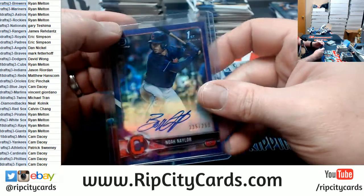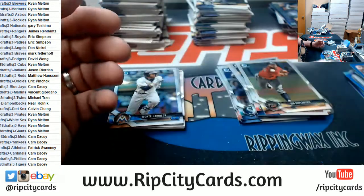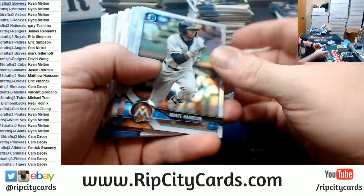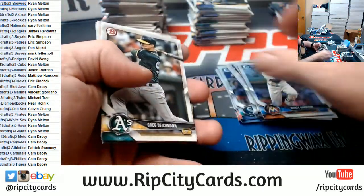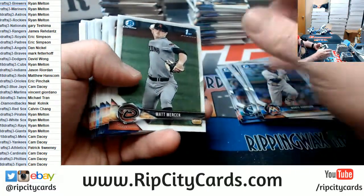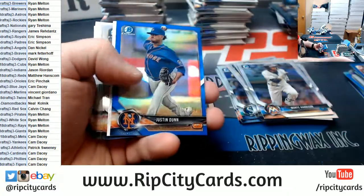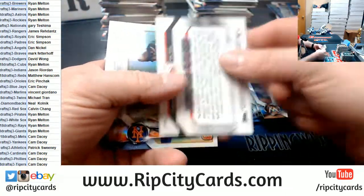Eric, I don't know that Van Der Esch might give him a run. I would not be shocked if he did. I'm not saying that he should. I'm just saying it would be an interesting conversation. Justin Dunn to 150.